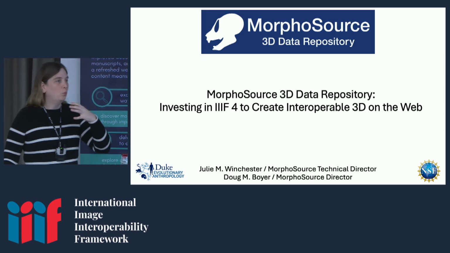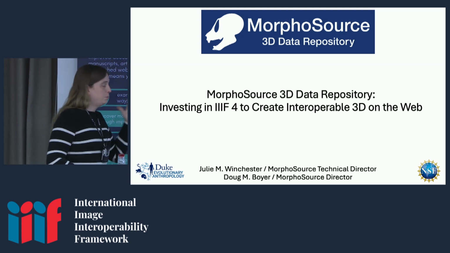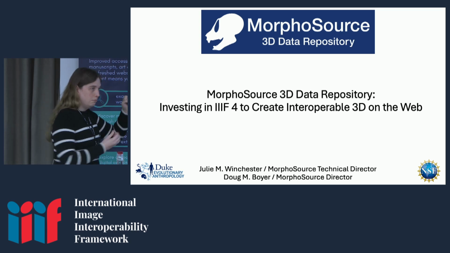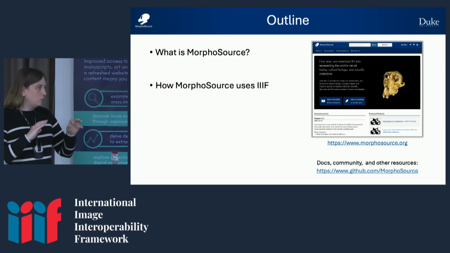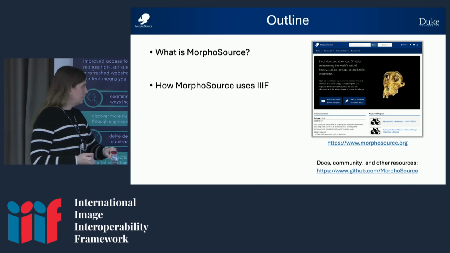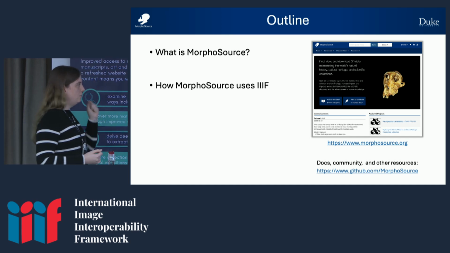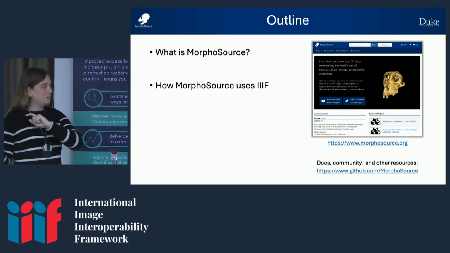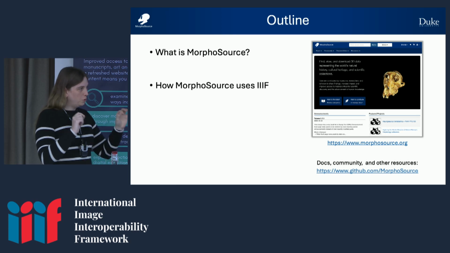So when I'm not doing IIIF things, I am at Duke University in the Department of Evolutionary Anthropology, and I work with MorphoSource, a 3D data repository. I'm going to tell you a little bit about what MorphoSource is and how MorphoSource uses IIIF. And don't let the skull or the fact that I'm in an evolutionary anthropology department fool you. It is also a cultural heritage resource repository.